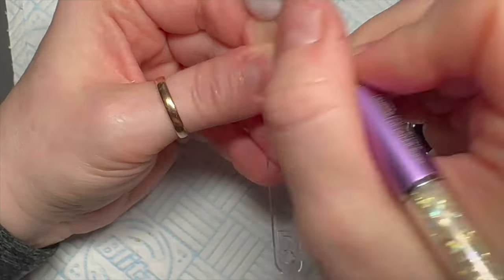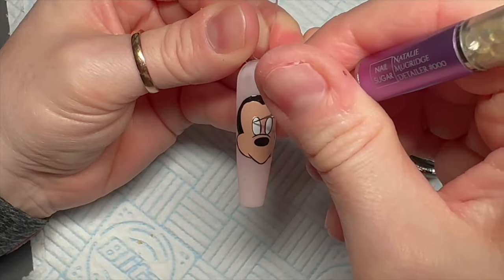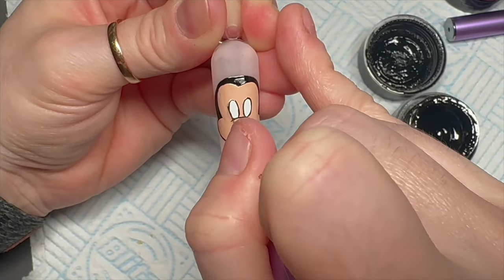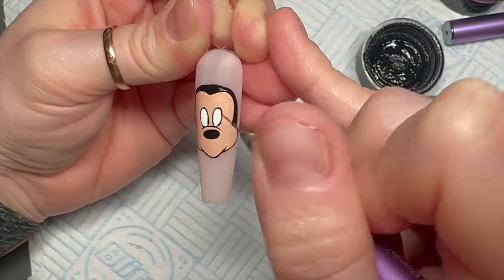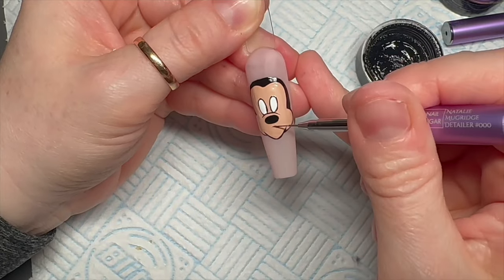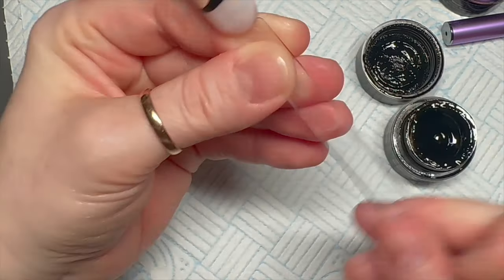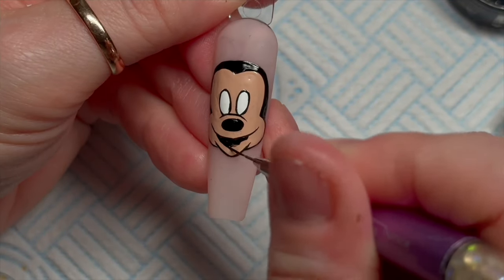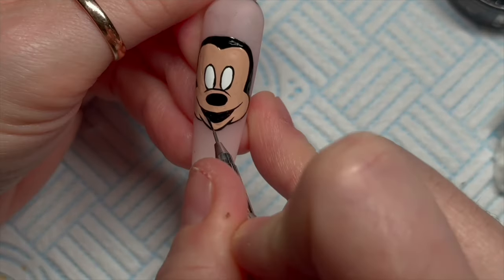Some people can hand paint beautifully and do such an amazing job, it looks like they should be working for Disney or some cartoon animation company. I mean, he turned out pretty good in the end, but there's no shading. Mine is a very flat 2D Mickey. These people could do such an amazing job.